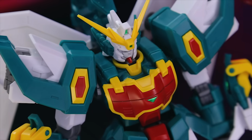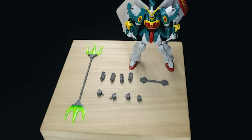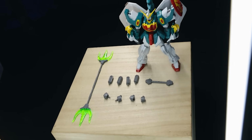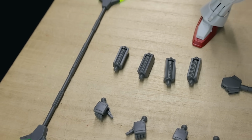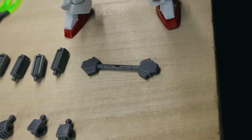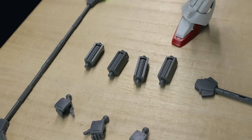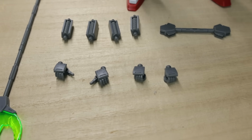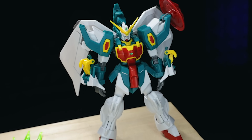It looks so good. So now jumping into the accessories, and here's everything that comes with the high-grade Altron Gundam. What we get in here is the twin beam trident, that's the extended in-action version, and we have the retracted version too for storage. Besides that, we've got a bunch of extender sections for extending the dragon claw arms, and finally we do have 4 alternate hands with this, not including the 2 already attached to it, for a grand total of 6.